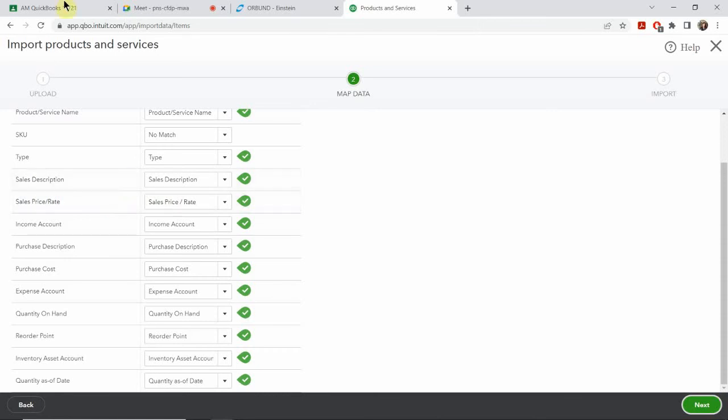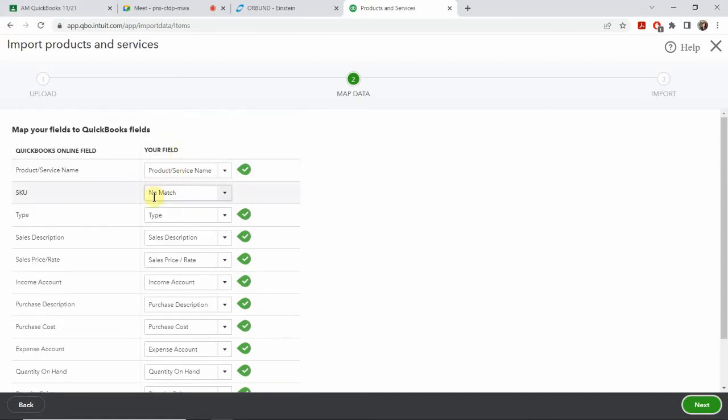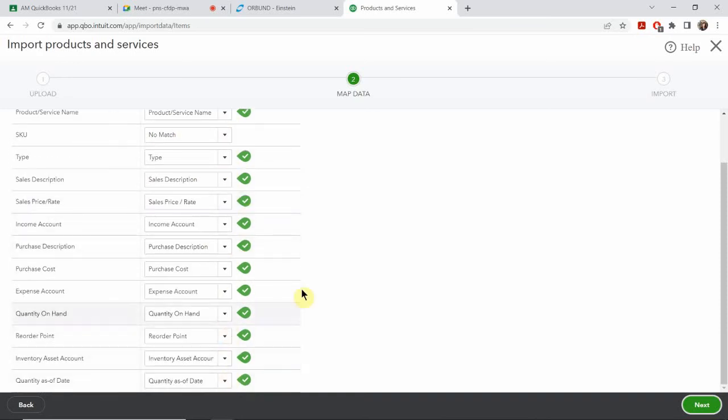Now, again, do you have to have all of these titles and headers? Absolutely not. As long as you have the main one, which is the item type and the name of the item, right? That's pretty much all you need in terms of that. And you can set up the rest of it on your own. But once again, the more information you link to your QuickBooks will ultimately result in a better QuickBooks, right? It's going to give you much smoother and much easier identification of your products and services, okay? So in this case, I have everything checked off and I can go ahead and click next, okay?